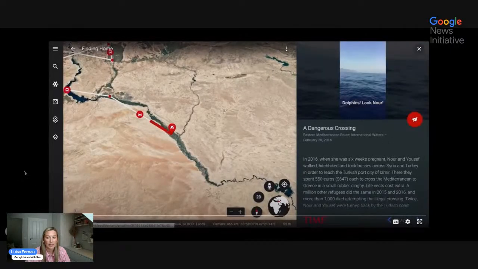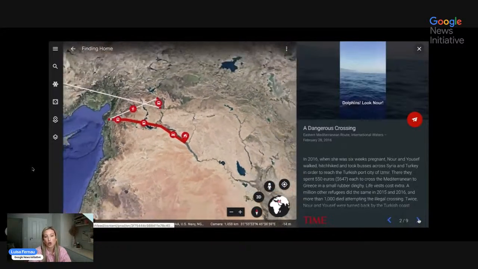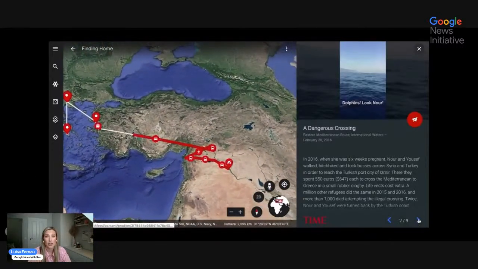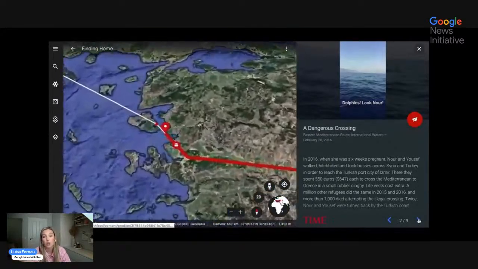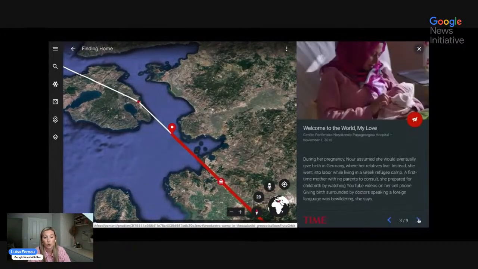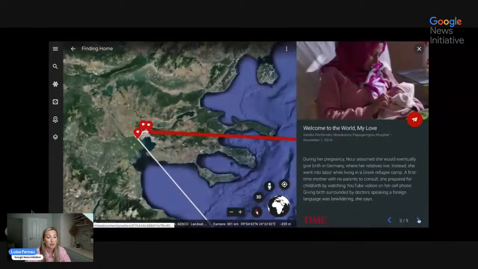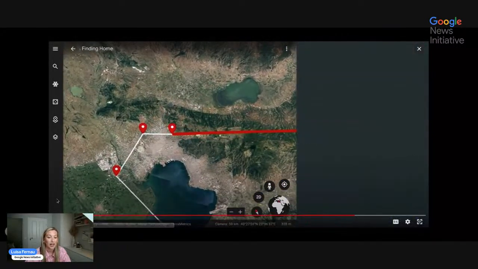So what Time Magazine decided to do is they just kind of showcased what the journey looked like and which kind of areas they decided to take or do by car, which ones they decided to do with a boat, which ones they even maybe decided to walk. So yeah, very powerful story. And if you have the time afterwards to maybe check it out, I would highly recommend.